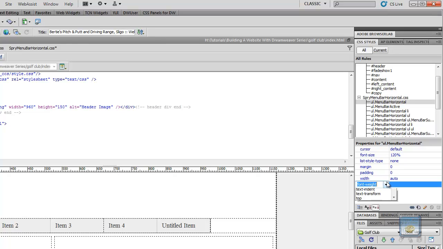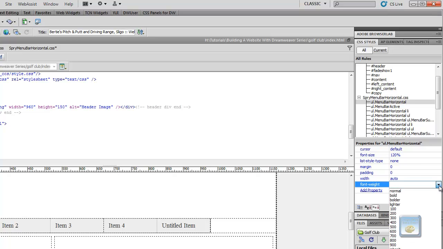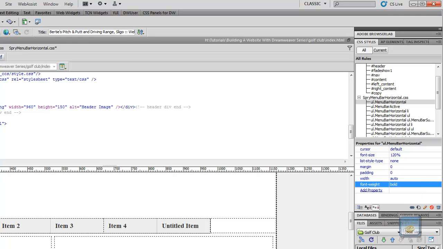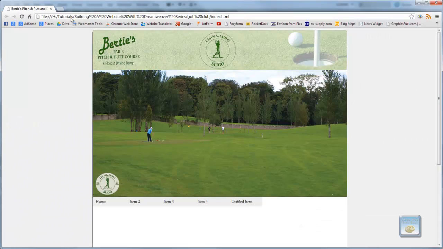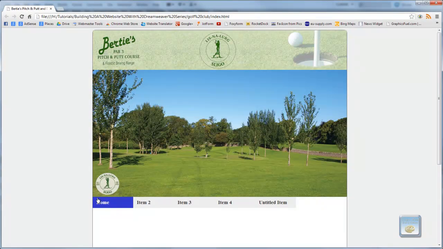As you can see, if we click on the drop down arrow, font-weight is one of the options, and you also then automatically get taken to the value for that property, and you can select bold from there, and as you can see, it's bolded them.